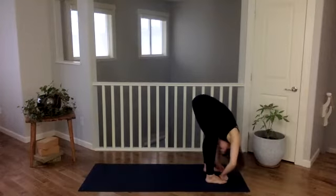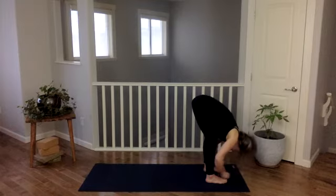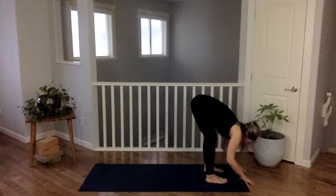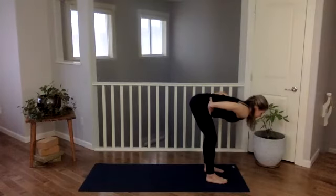Inhale, hold. Exhale, hold. Clear your breath. Inhale, release your toes. Take your hands forward. Exhale, coming up halfway. Place your hands onto the hips.